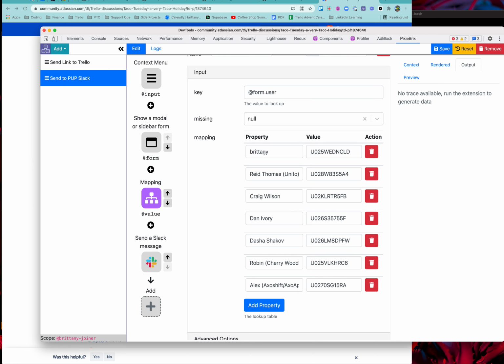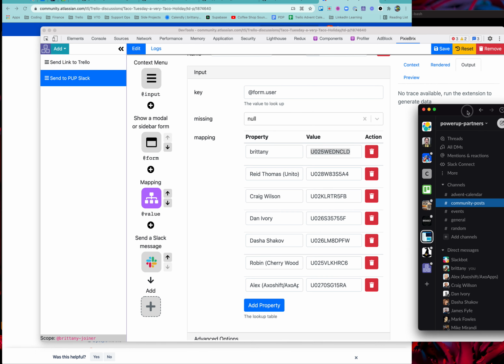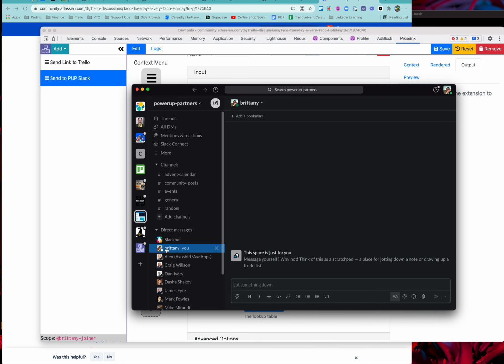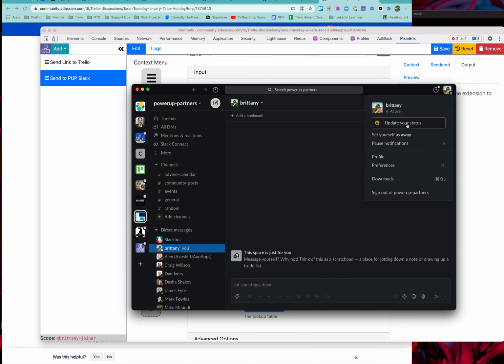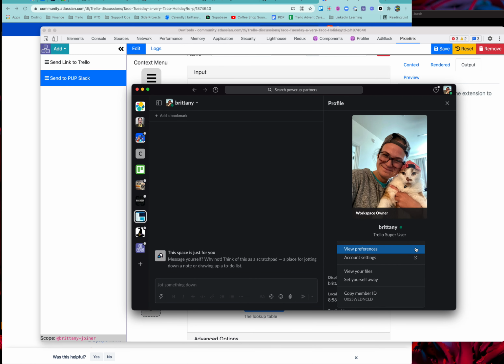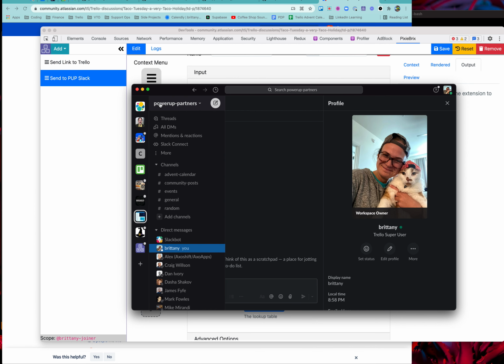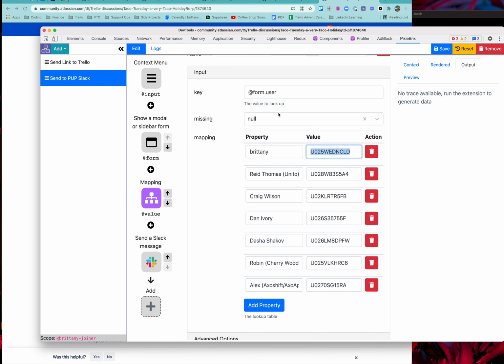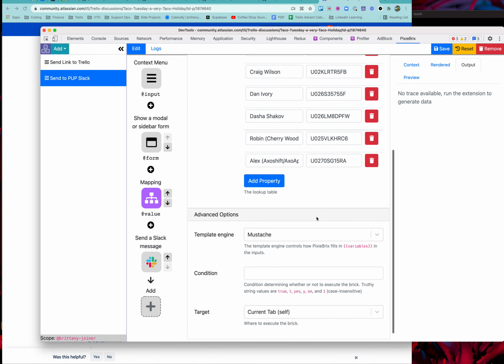You're saying, hey, in that previous thing, when someone selects Brittany, you actually need to make it say this. And the way you find all of these codes is by going to a user's Slack profile and over here, hit view full profile, and then when you hit more, you'll see it right here. There's your member ID. So easy peasy, not all that hard to find. You just need to hard code and paste these in.